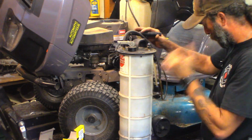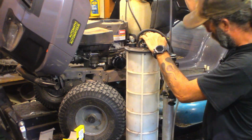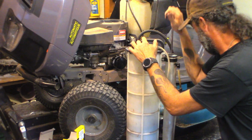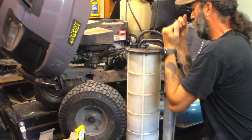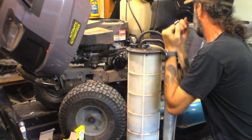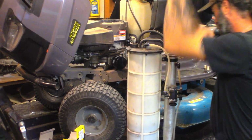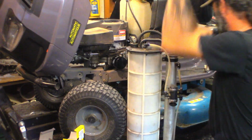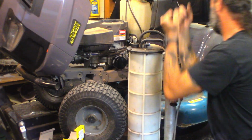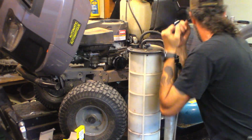So here's how this works. You put the hose in the dipstick tube, make sure it bottoms out, and you just pump this. It pulls this entire container into a vacuum and sucks the oil out. Give her a few pumps and let it do its job. Probably holds about 1.5 liters, a quart and a half of oil, so this machine doesn't take too long to do it.